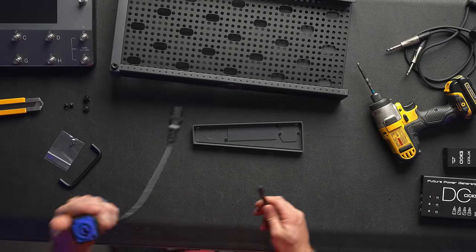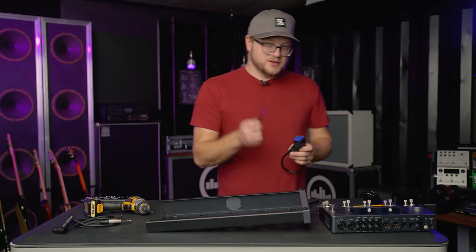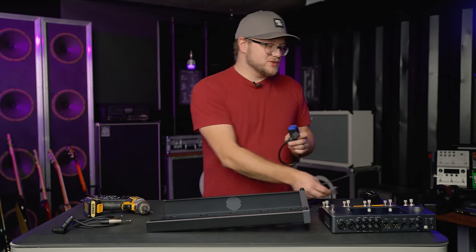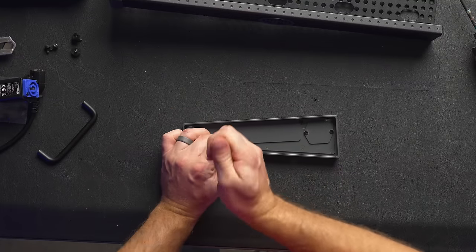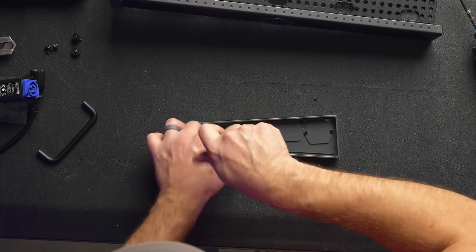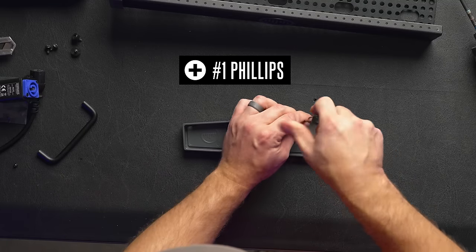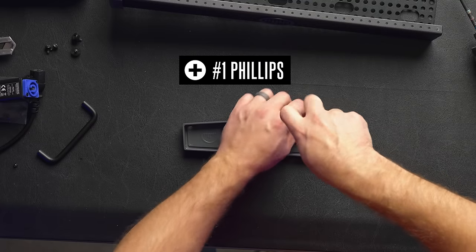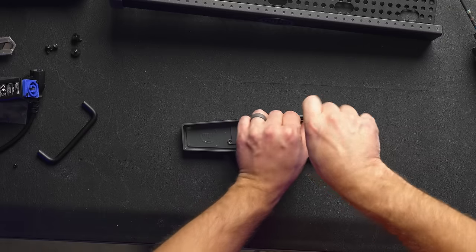Then, if you got something like our IEC mod or the PowerCon mod, it's going to come with a mod driver, a couple of screws for installing it. I would use that screwdriver if you got one, but if you don't, you can use any number one Phillips screwdriver. In this case, I'm going to be filling all the mod slots, so let's pull out all the screws.